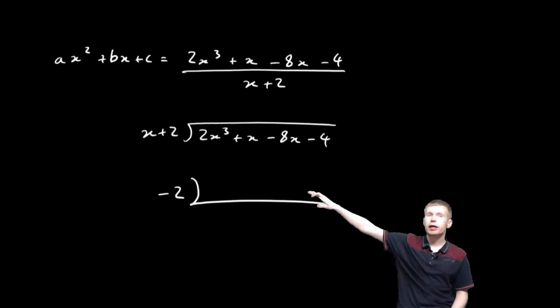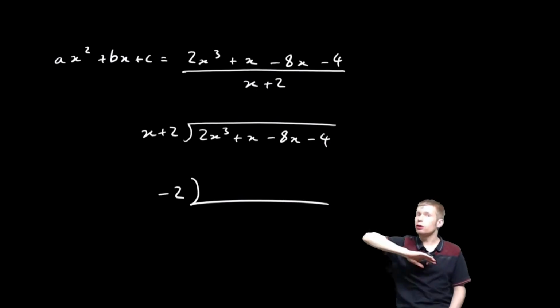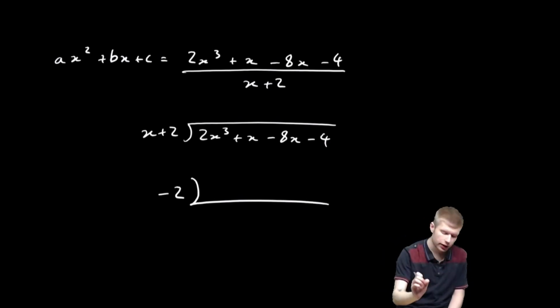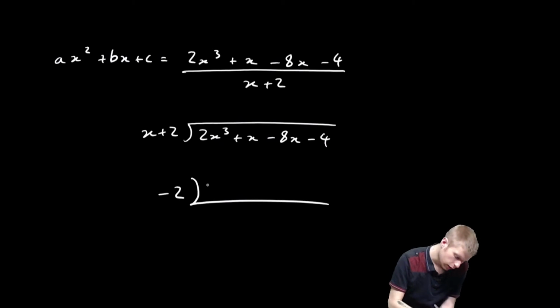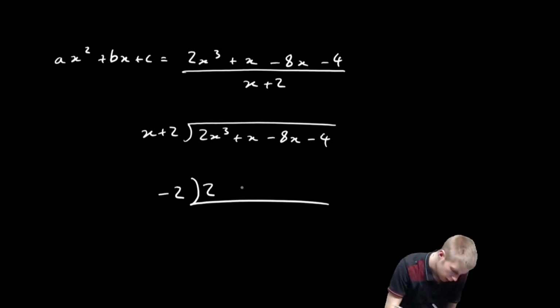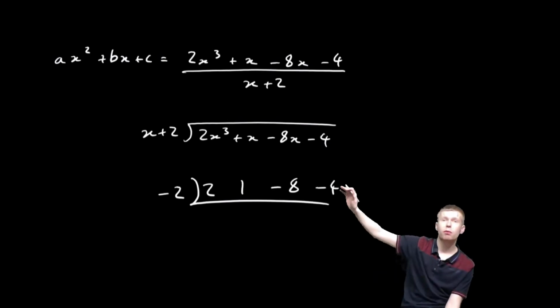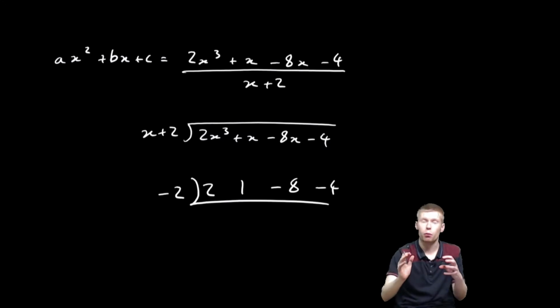Then what goes in there? Well, I just simply copy all the coefficients from there down into there. I don't use any x's whatsoever. That's what's really nice about this method of division. So I have a 2. What's the coefficient of x? It's just going to be 1. Then I've got a minus 8 and a minus 4. Notice I don't have any pluses or minuses anywhere. It's just simply the numbers I'm working with.